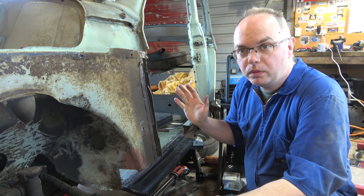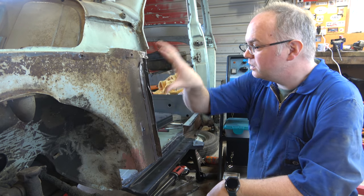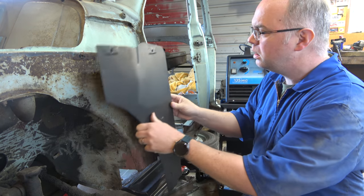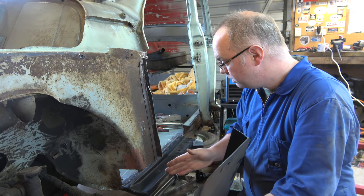Right, so onwards and upwards, I guess. The next panel we need to look at is sorting out the rest of this corner, which is this panel here. Kind of joins up with our new floor panel there.